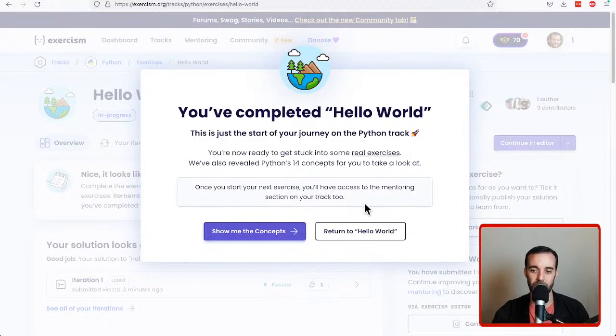Once you start the next exercise, you'll have access to mentoring. That's one thing I haven't mentioned about Exercism. There's a whole section about volunteers and mentoring, and there are ways that you can actually gain reputation. There's a whole gamification system with this, with badges, and it's rather extensive. But there are people that can help you if you get stuck. Now they are volunteers, and they do this for free, and they would get overwhelmed if everybody was constantly using their mentoring system. So there's a certain amount of reputation, a certain number of problems that you have to build up before you can get mentoring, so that you're not abusing the system and trying to get help for everything.